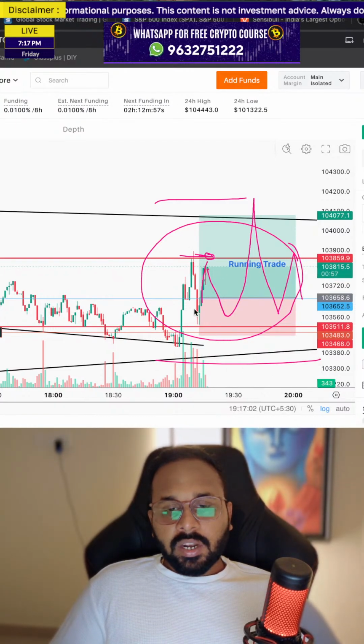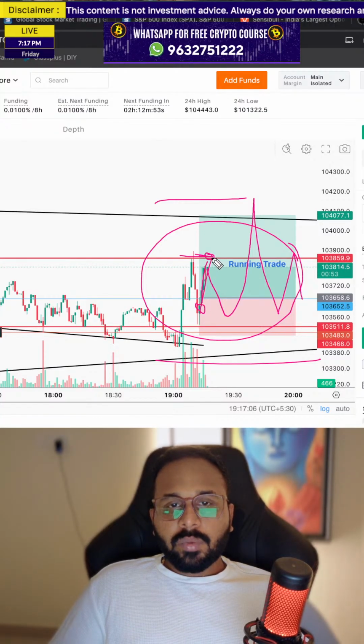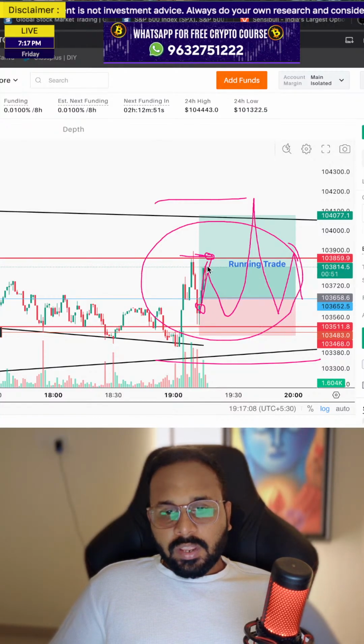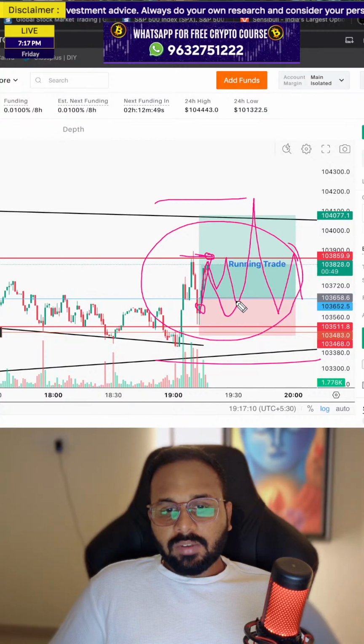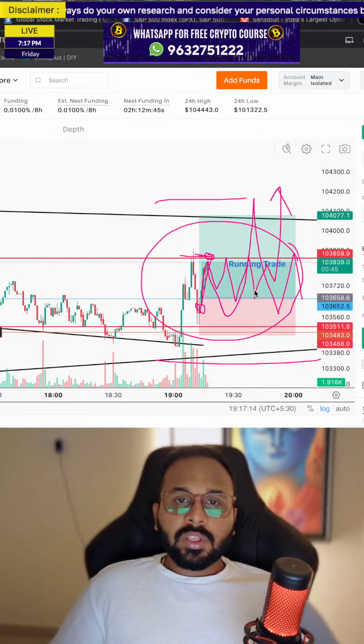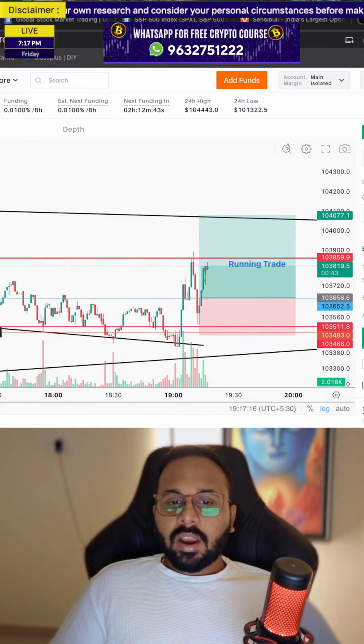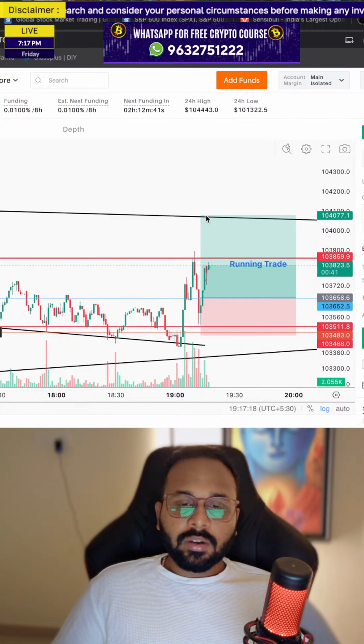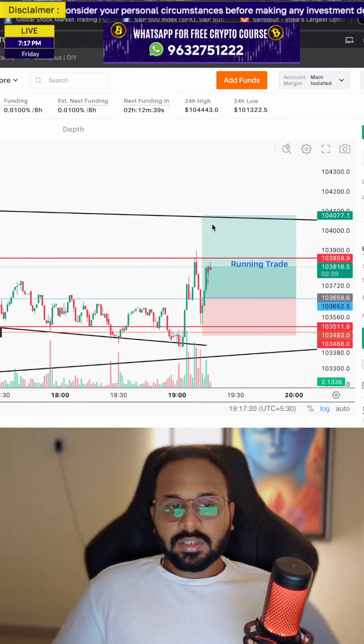But only after you enter will you get to know, right? See, if I had not entered here, I wouldn't have got this moment. Only if I'm sticking to the trade will I get to know whether this is going to be sideways or bullish. Without taking risk, I can't keep saying, I should have entered here, I would have made profit. That kind of system doesn't work.